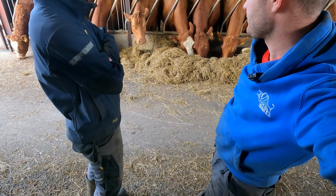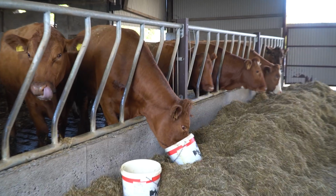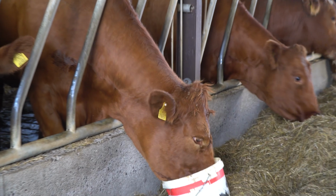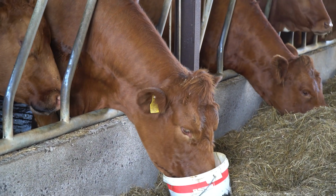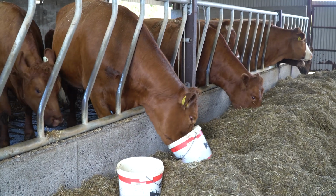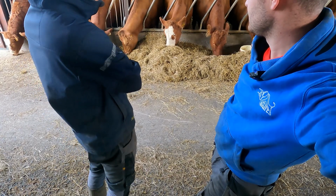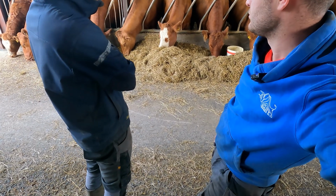So, Friday today, they might get two bales tomorrow and do them till Monday and see what Monday does and go out then. Hopefully get them back out, because they're happier when they're out. Well, they can't complain in there. They're bedded, fed and they're getting meal. The only thing is, if you do keep them in, it's a bit tender on their feet. They're not getting as much exercise. But look, it's all part and parcel.